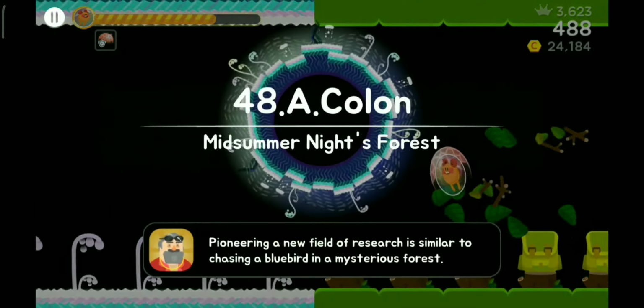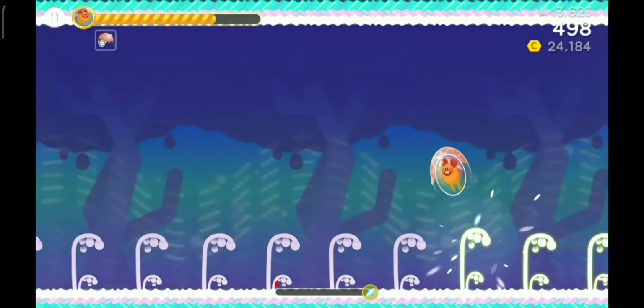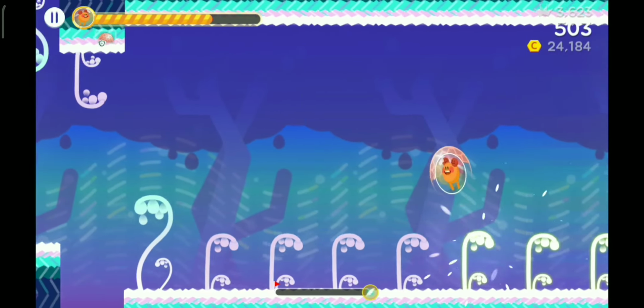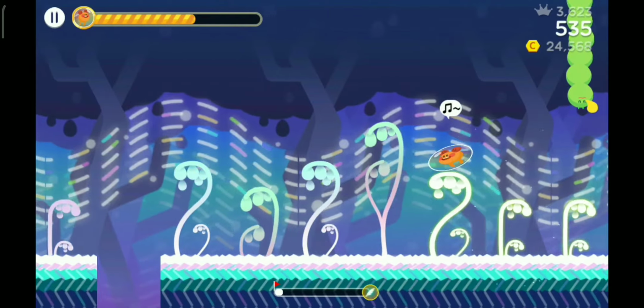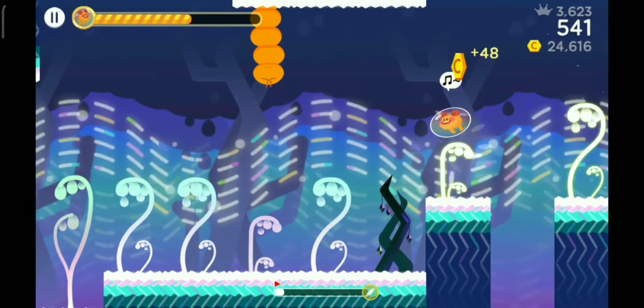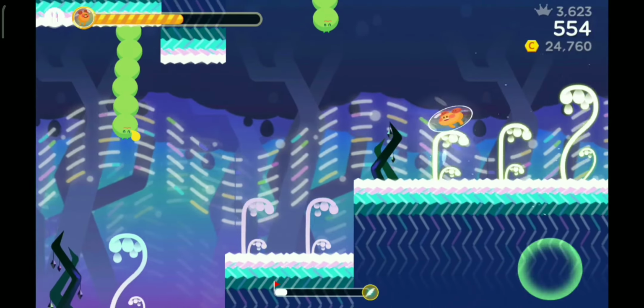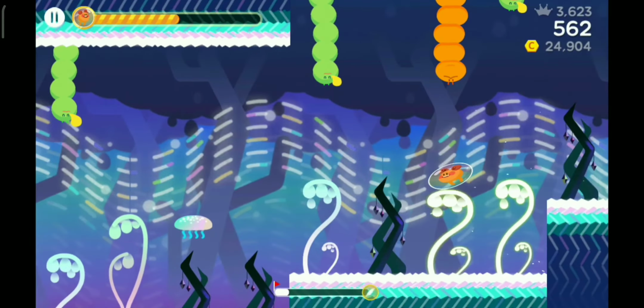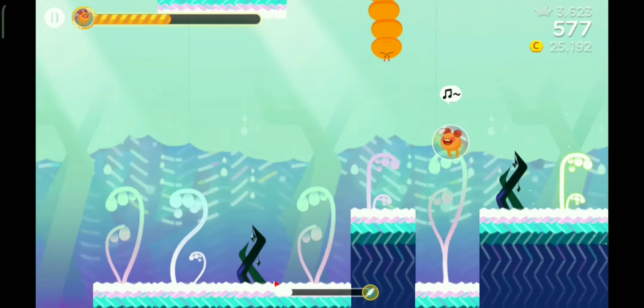Okay. 48 ascending colon, Midsummer Night's Forest. Okay, what is this? A Midsummer Night Forest? I have no idea what to say. I don't know what a midnight summer forest is, but I'm sure it doesn't look like this. Okay, yeah, what are those black things? Probably something that wants to kill me. So yep, we are doing fine.